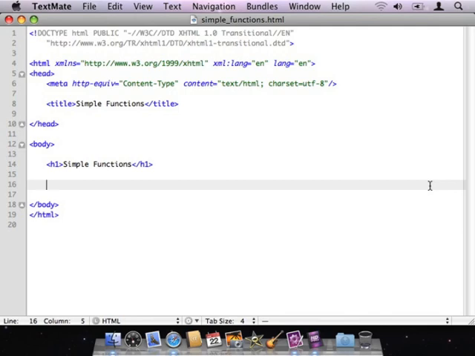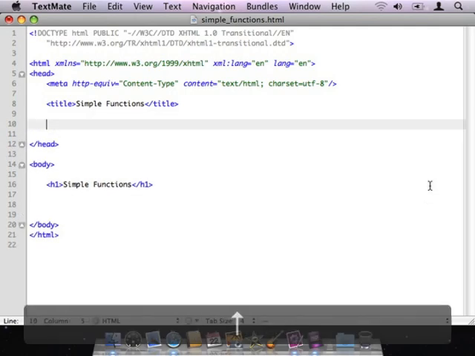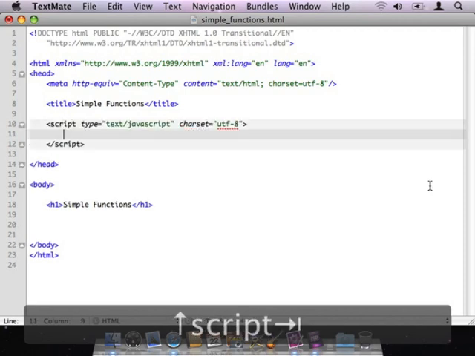Okay, let's take a look at some very simple functions here, just to kind of get a hang of how we're going to write these things. For starters, whenever we declare a function or define a function, we'll of course have to do that inside a set of script tags. Since all the JavaScript we write has to go in script tags, that hopefully kind of goes without saying. But the question with functions is, where do we put the script tags? Well, typically, we're going to do something a little bit different here than we've done previously, in that we're going to put our script tags inside the head section.